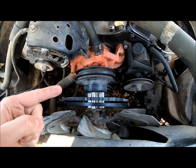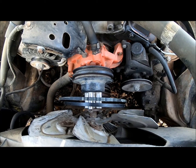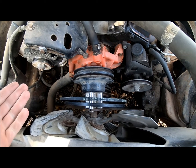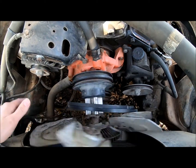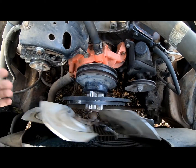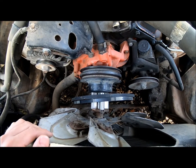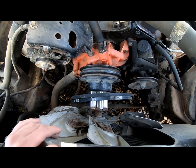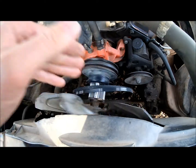I was going to try to have a really cool dirt burnout video of this car as an intro to things to carry with you if you were to daily drive a vehicle, but I kind of really broke my water pump. So anyway, stay tuned to watch the video about things you probably ought to carry if you daily drive a classic vehicle, because things happen.